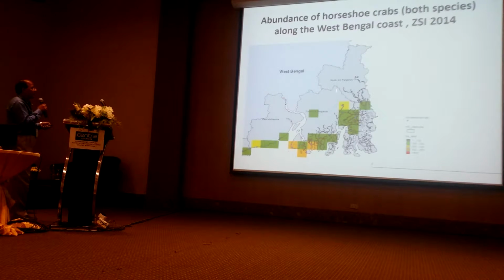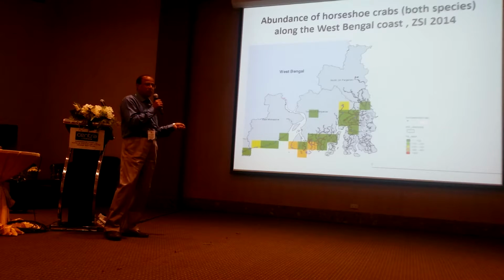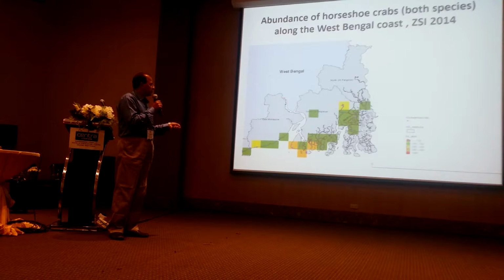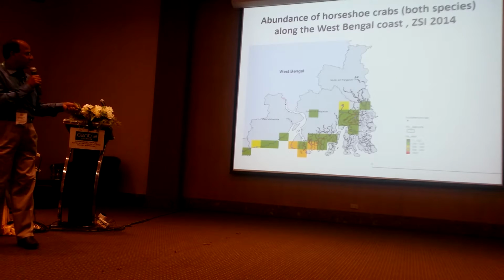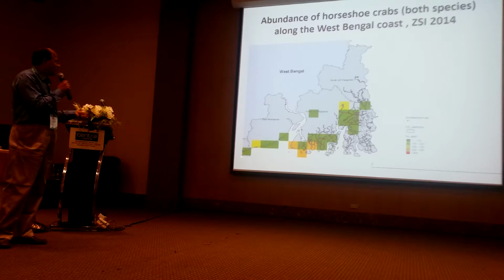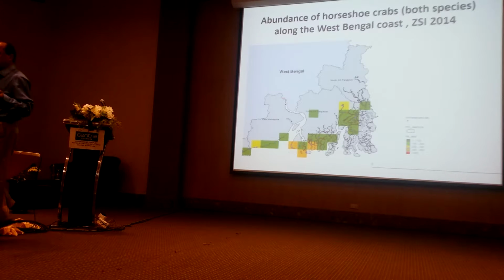So it is based on that mapping. You see the abundance of Asian horseshoe crab, both species, according to ZSI. This is the number of organisms they reported, both taken together: 1 to 100 individuals per year, 100 to 200 per year, 200 to 300 per year, and over 300 per year. These sites are all in the Sundarban area, where the river Ganges meets the Bay of Bengal. That site is very muddy and full of mangrove habitation. So Carcinoscorpius rotundicauda.